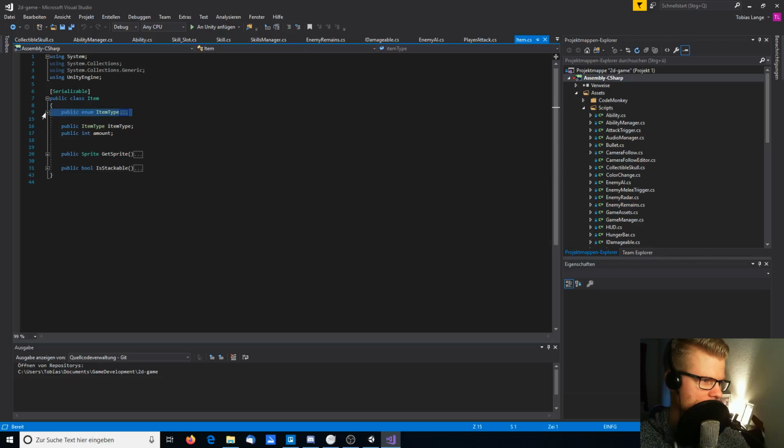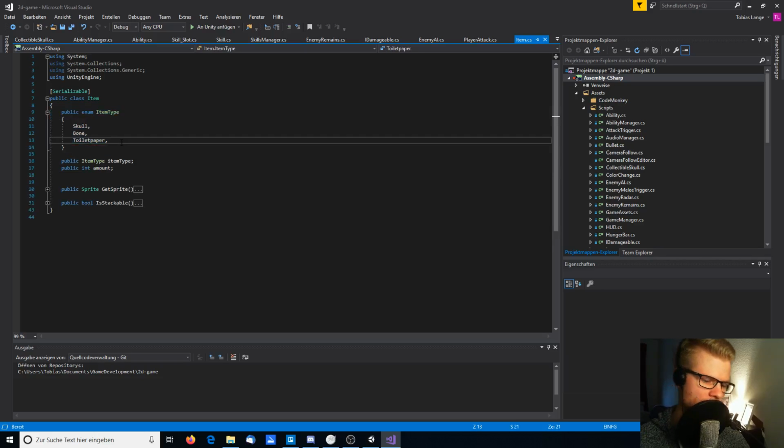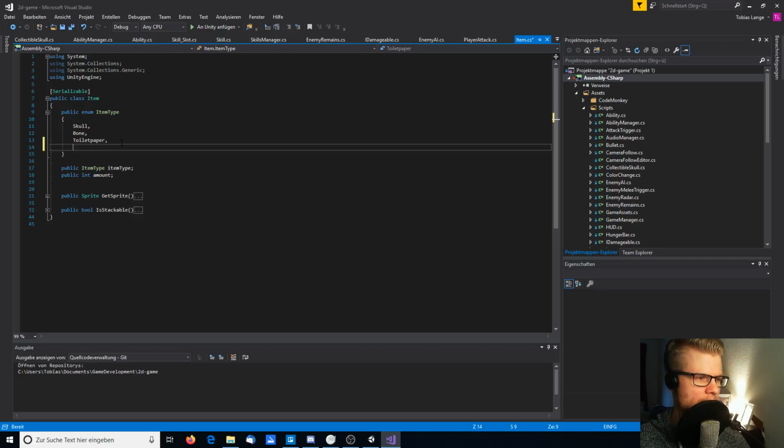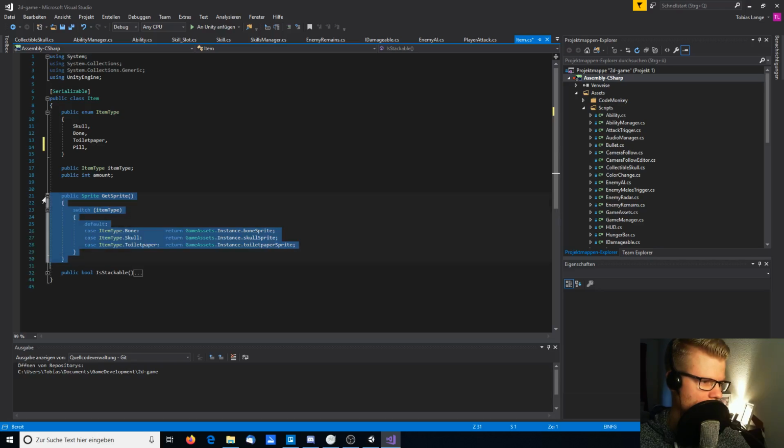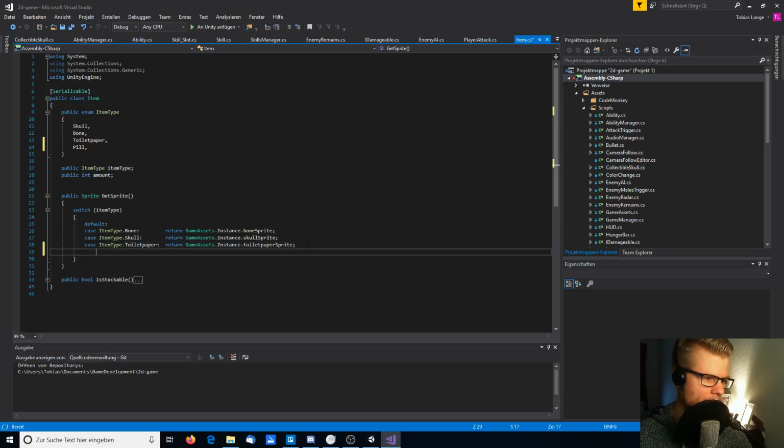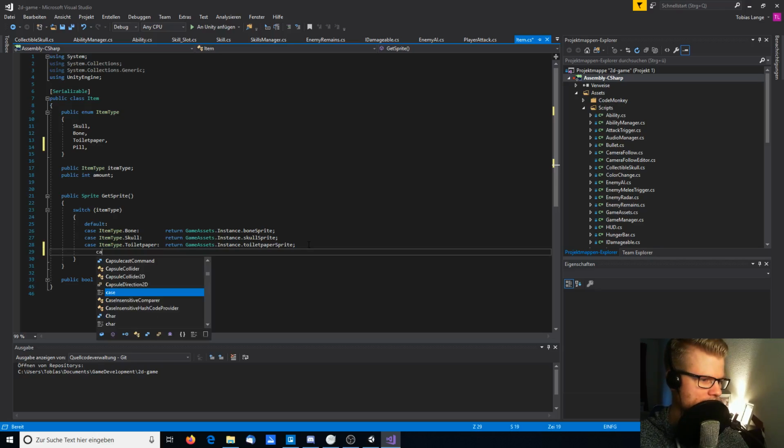We have the item type and we have to define a new item type, which I will call pill. There we got it, and then I'm gonna define a new case here.